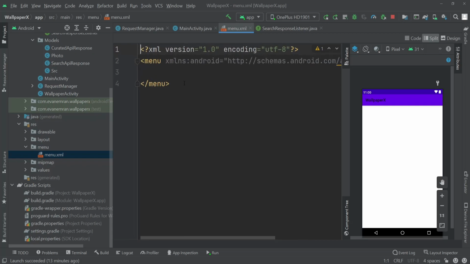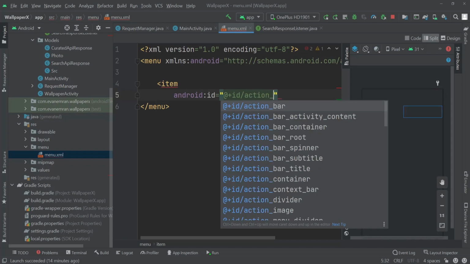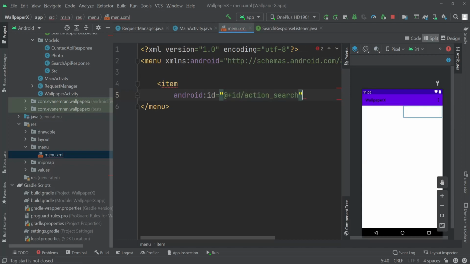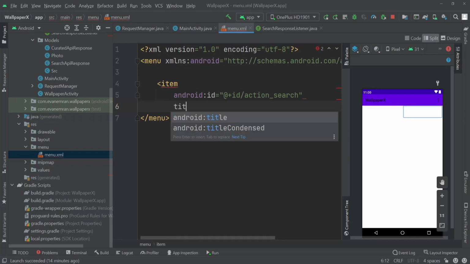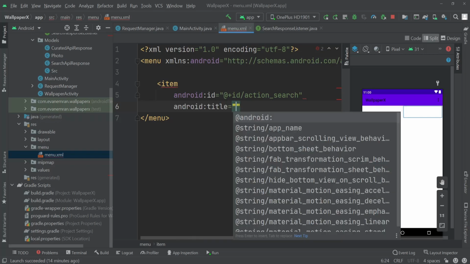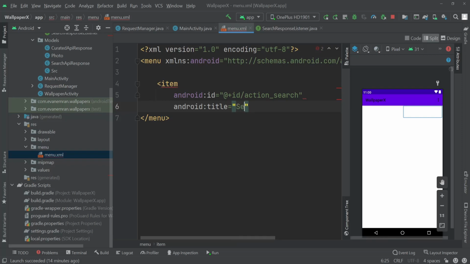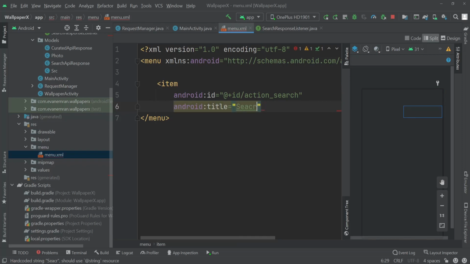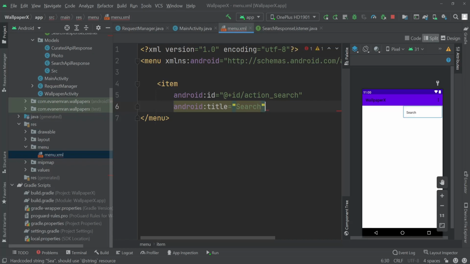Okay, let me zoom in here, and now we'll go inside this menu tag, and here we'll create a new item, and then I'll set the ID of this item to action underscore search, and then I'll set a title for this menu also. I'll call this as search. Sorry, wrong spelling. Search.